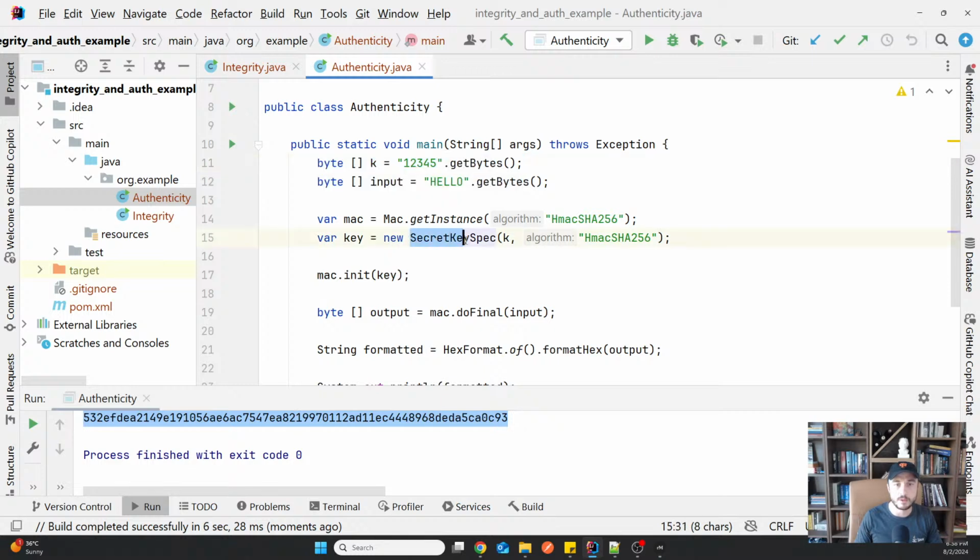So it's called secret key for a reason. Only those parties that work in the communication should see this in order to verify and generate the MAC. In such a way, a third party, a malicious individual, a hacker, not knowing the key, will never be able to alter the message without the parties noticing that. So that's the difference between integrity and authenticity, but it also implies that you have the key itself.